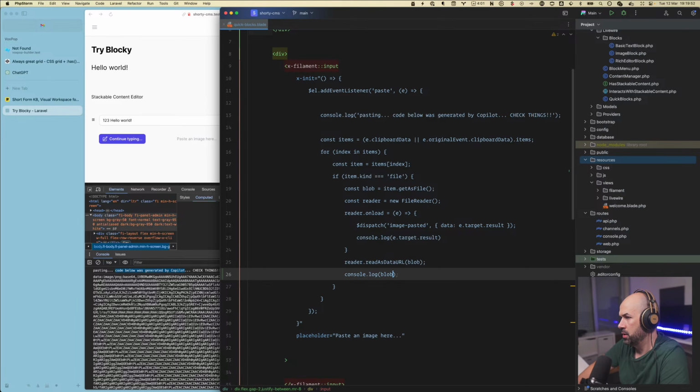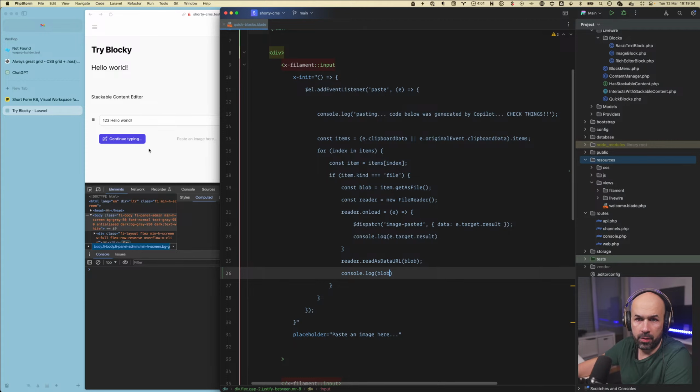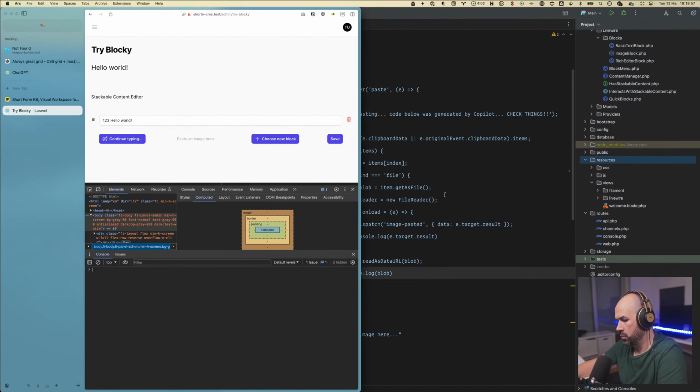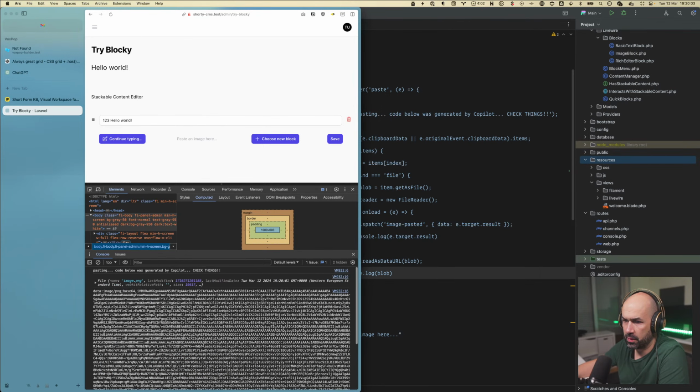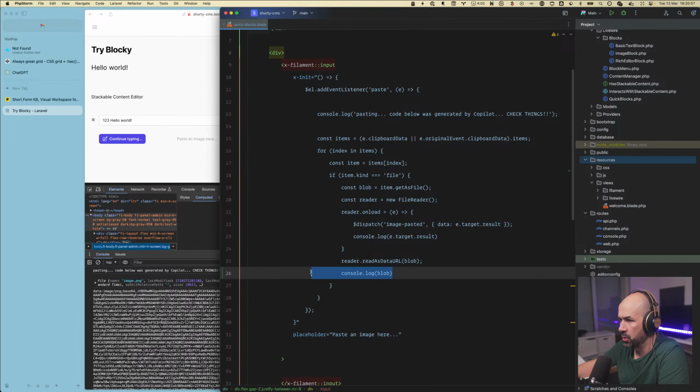Let me have this image. I'm going to paste it, and yeah. So this blob was the first one outputting, because this ran asynchronously, is my guess. So AAA blob.